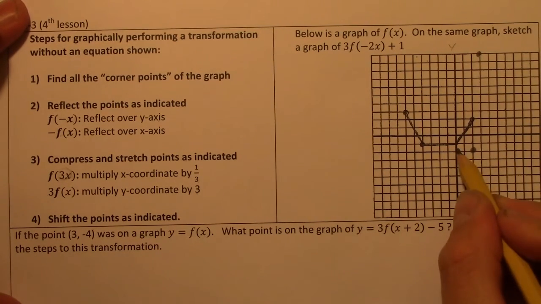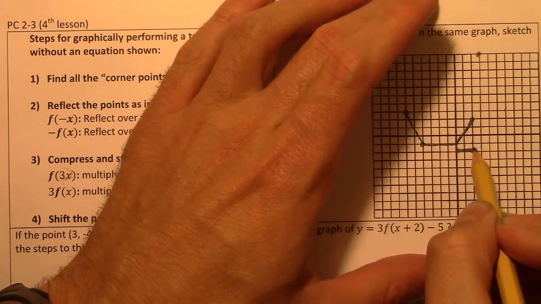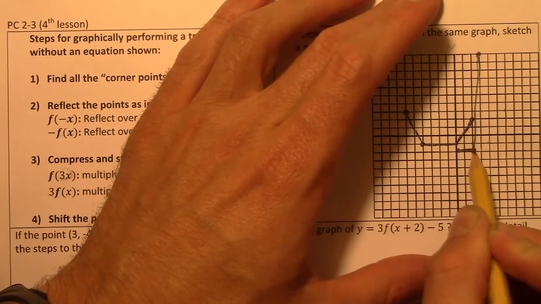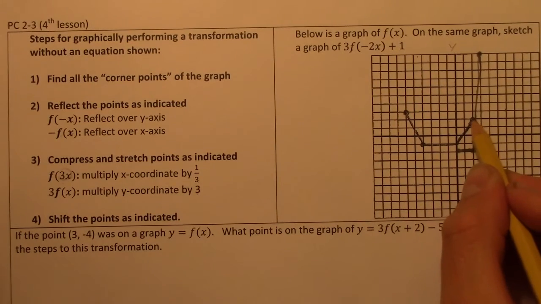I can actually start to connect these two because I know these two are connected, and I know this one's connected with this one. That's going to be really tough to draw. That wasn't too bad, actually. It's supposed to be a straight line. And then lastly, I have this point. So now I'm at this point.